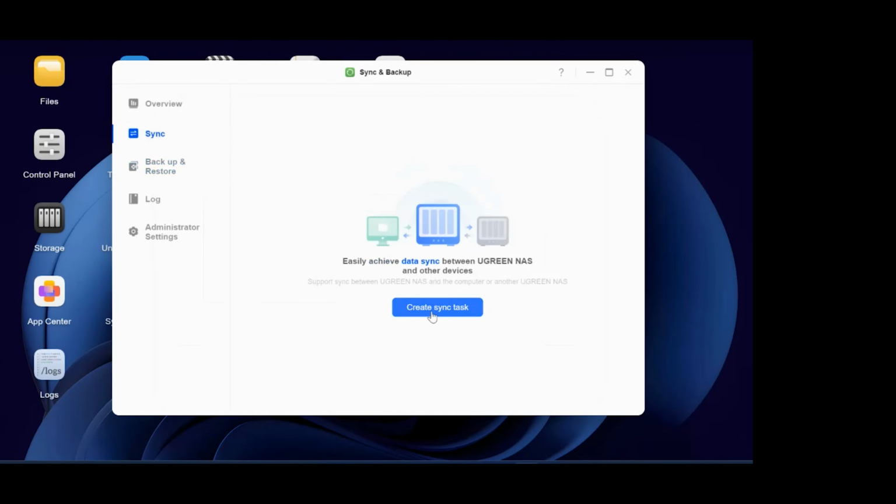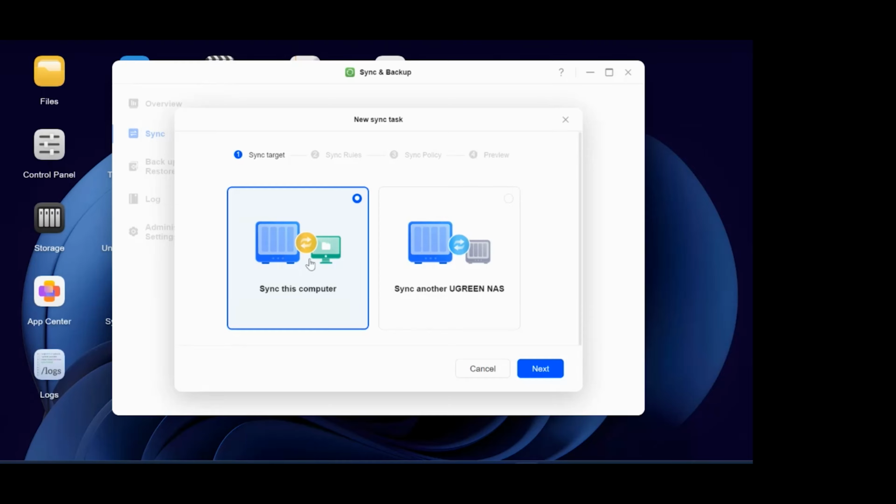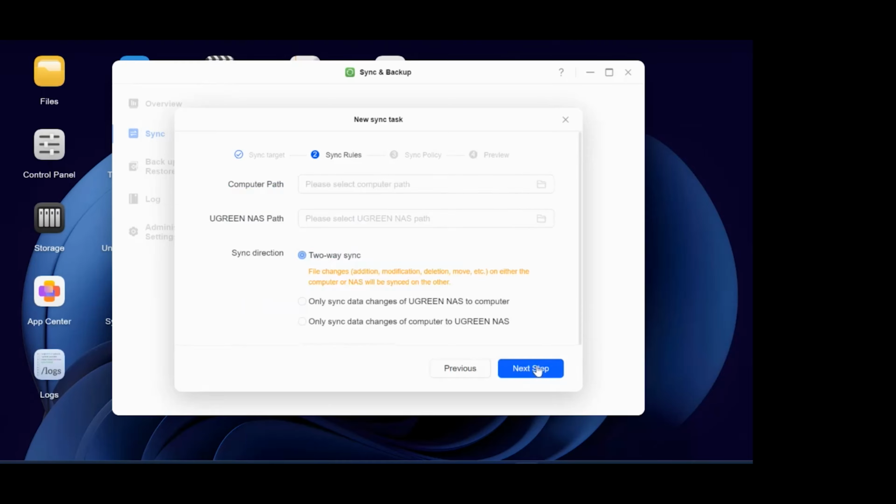Even for sync, you can click on sync and create a two-way sync job between this computer and the NAS. This is a great example if you have Dropbox, OneDrive, or Google Drive. You have an application on the computer with a folder inside it. Whatever you upload to that folder automatically gets uploaded to, let's say, OneDrive or Google Drive or other services. And whatever you upload directly to OneDrive or Google Drive gets uploaded back to your computer. It's exactly the same function.